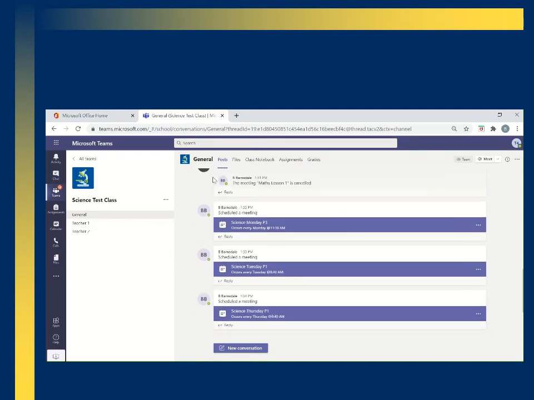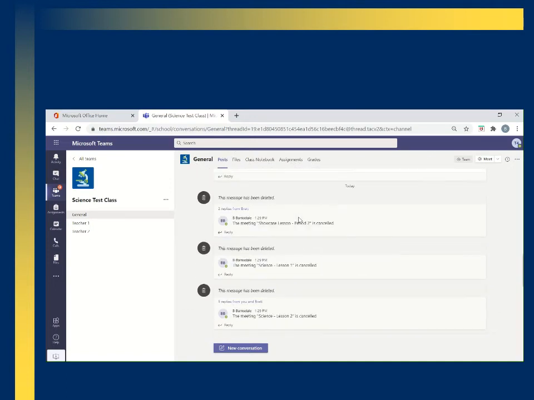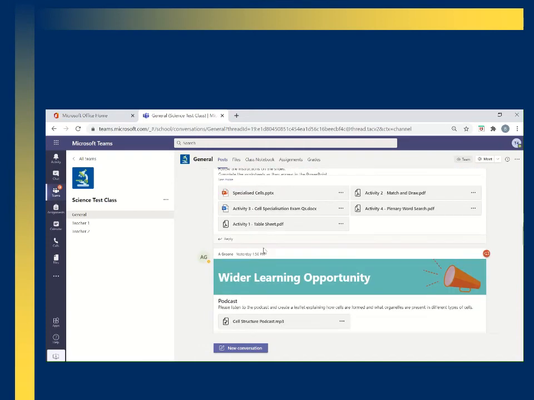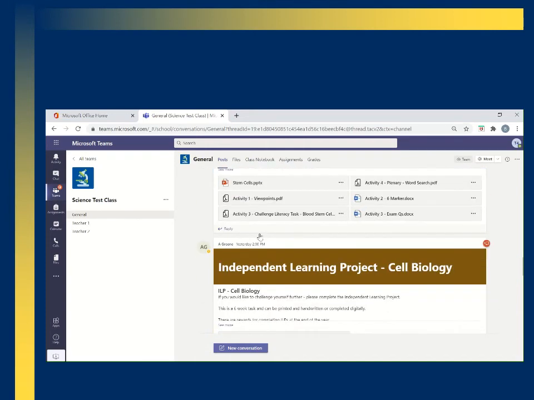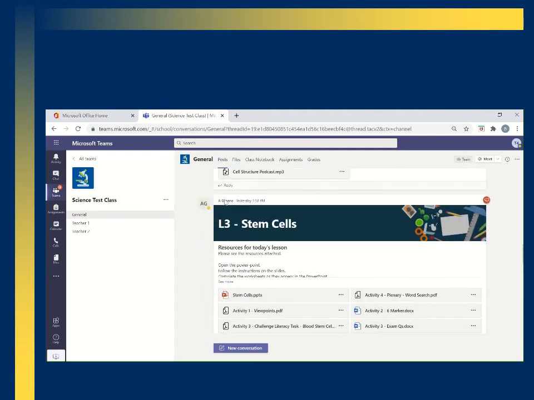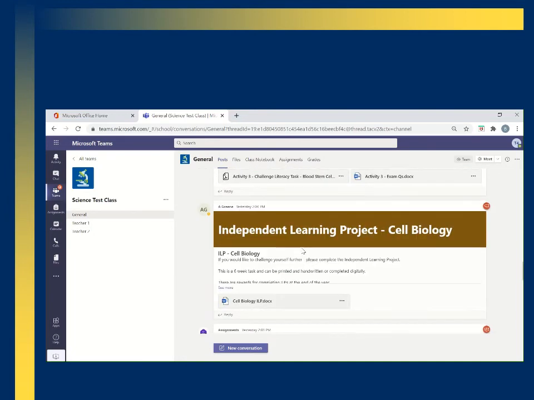From there, you can also see that Teams is organised using a tab function. So you can see the post section. Just scrolling up here, we can see all different types of announcements and posts that have happened across this team. For example, Mr. Green submitting work or creating an announcement of work that's used for the lessons.